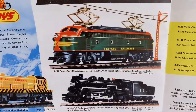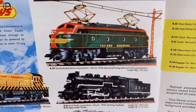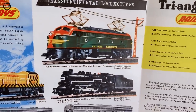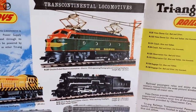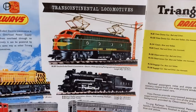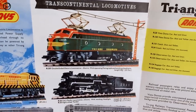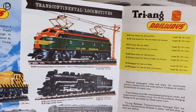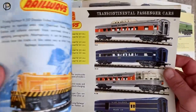There we go - R257. Very striking, isn't it, in that green and orange livery. She stayed that way until around 1960, so '59-'60 in the green and orange, and then from '61 through to '64 as we see on the layout today in two-tone green, but with some slight variations that we'll have a look at in a moment. We'll just pop that down to one side.